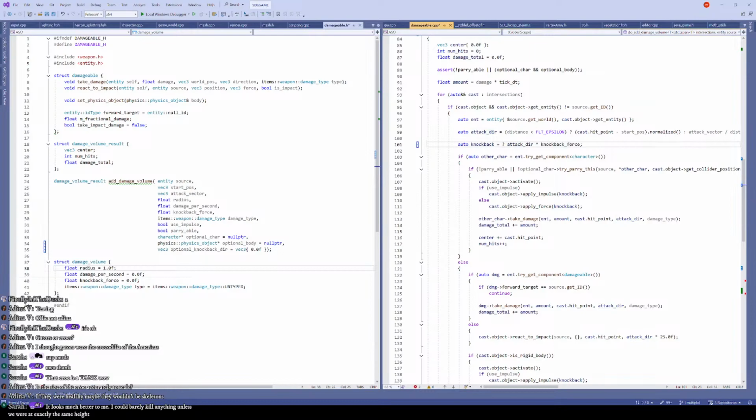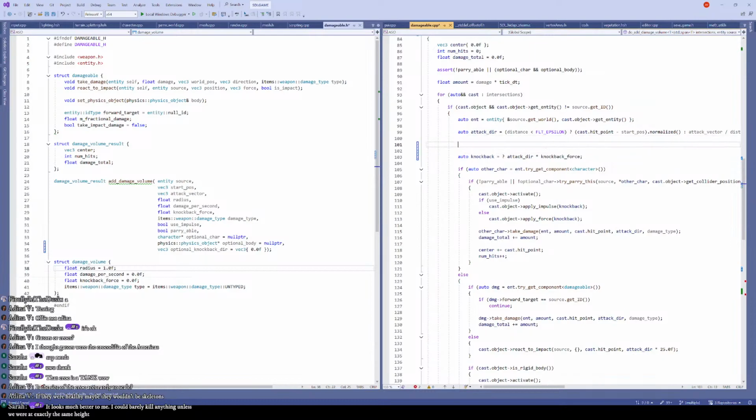So auto knockback dirlen equals knockback dot... Actually, we don't need that.